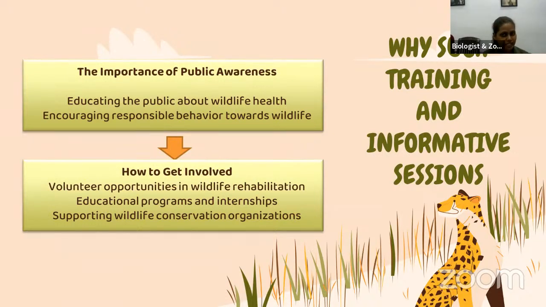Not killing a snake is responsible behavior. You have to be responsible towards the wildlife around you. If you see a fallen bird on the tree, don't go and grab it. It has a mother, it will fly off. Don't throw stones at any animal. Don't run around and chase any animal. That is irresponsible. So you are getting these trainings, now you are becoming intelligent, and you have to be responsible and encourage kids around you also to be responsible.